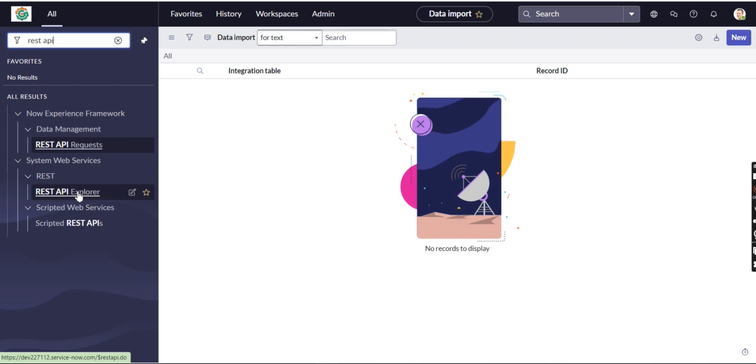REST API doesn't need much bandwidth, while SOAP needs more bandwidth.